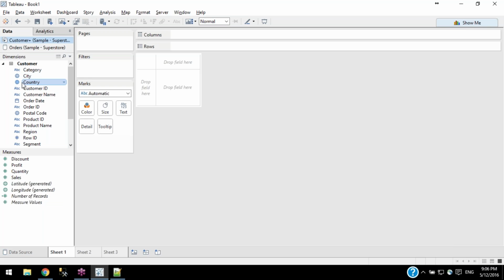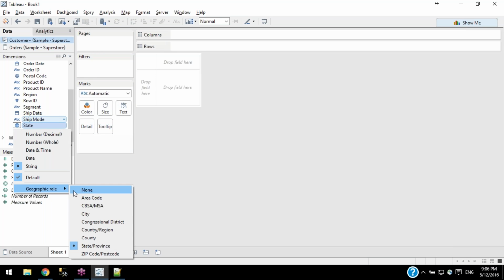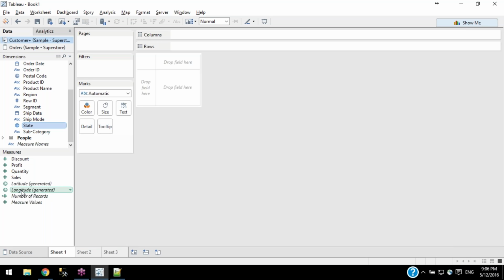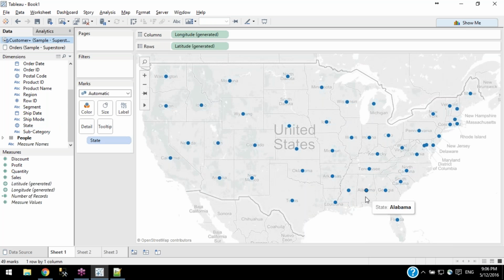The country you have selected is United States, so it can put the latitude and longitude for this country. Because you have defined the state column as a geographic role, you'll have the corresponding latitude and longitude for each value. So if I double click this, see what happens. It's going to generate a map.